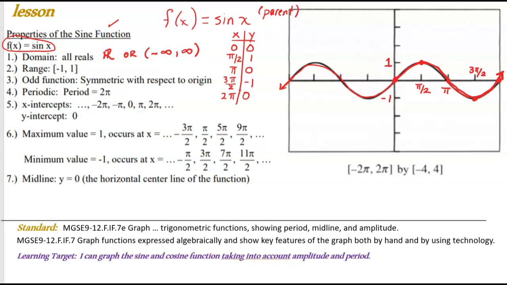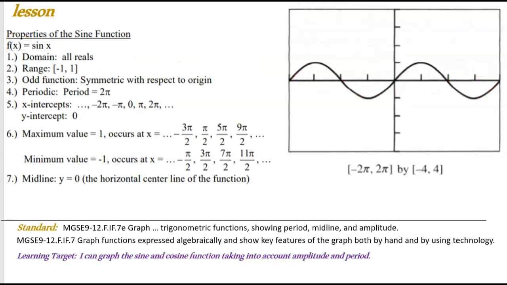But it is important to see that the range of the sine function, it goes up to 1. That's as high as it ever goes. It's the maximum value. And it goes down to negative 1, and it just bounces back and forth. It just oscillates back and forth. So the range is negative 1 to 1, or we say that all of the outputs y are between negative 1 and 1, or we could even write using function notation, f of x, the output is between negative 1 and positive 1. Okay? All right, so let me go to another slide.